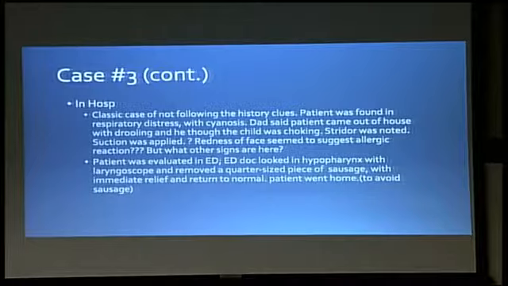So when the doc, and it happened to be Marty, looked in his hypopharynx with the laryngoscope, we found a quarter-sized piece of sausage, which he removed, and the kid immediately got better and went home. Yeah, I didn't use a laryngoscope. I just used a tongue blade. Just use the tongue blade, look in there. Yeah, you got to look down there. Huge piece of sausage. Little kid, you know? Okay.